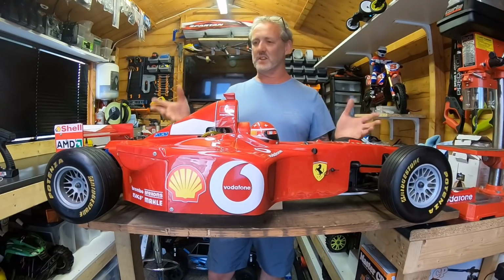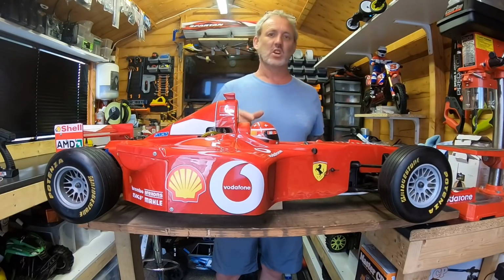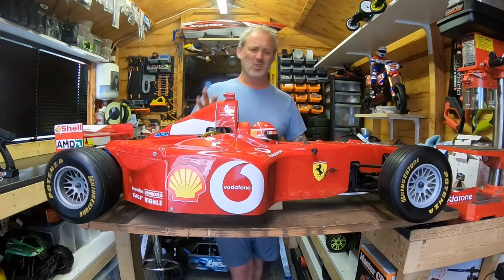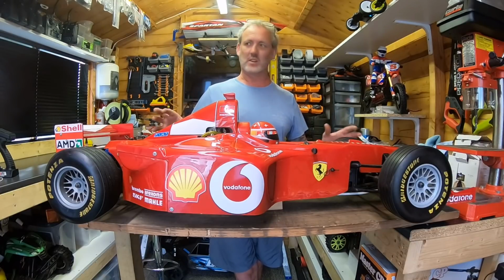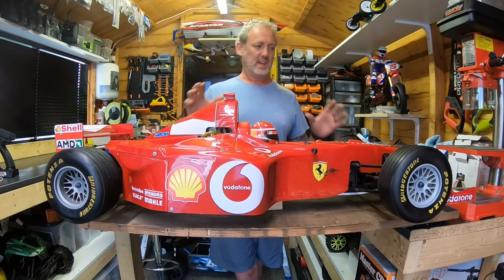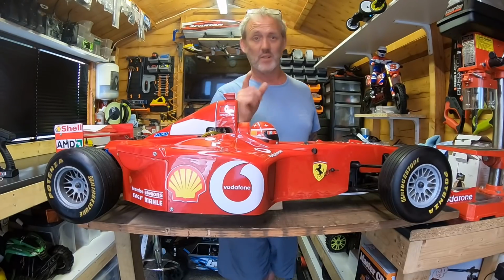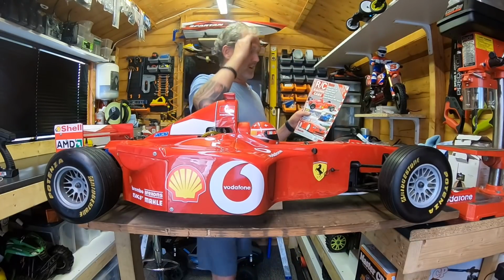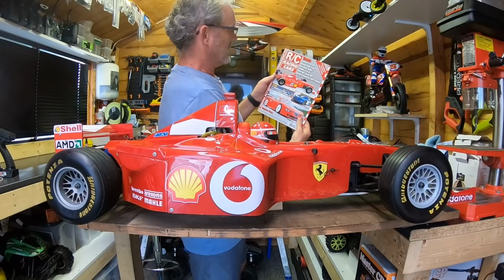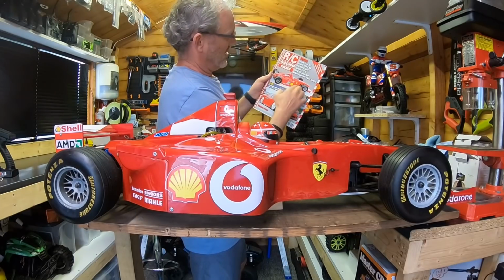Before we get into getting it up and running, and hopefully it's going to fire up, I think this was produced in about the 1980s, so it's quite old considering now we're in 2020, but you can see the immaculate condition this car's in. It's actually a Schumacher Ferrari replica, 1.5 scale, and I have the original magazine that this was in. This is the RC Racing Car magazine, and there it is, the 1.5 scale Ferrari FG.